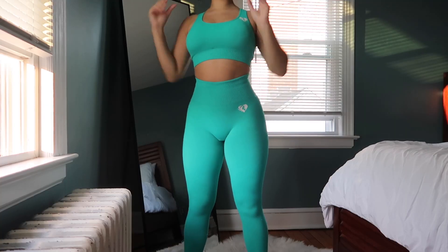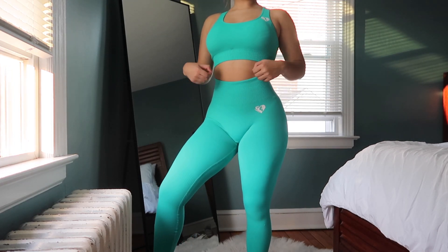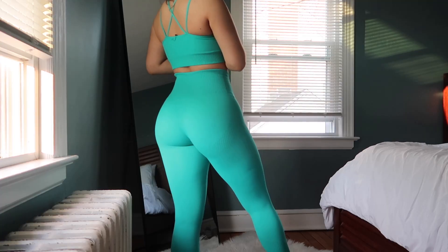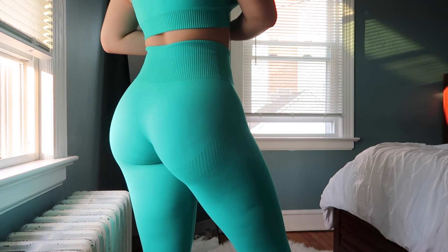Maybe if you have a bigger butt, that gap won't be a problem. But compared to my previous Amazon legging video, this will have more of that uni-butt look. Still a great legging — it still makes your butt look good. Because the fabric is so stretchy and soft, it does not hide cellulite. So if you're insecure about cellulite, it will show a lot of what you have going on in your legs and backside. Be careful with the fabric too — you can easily snag it with your nails.